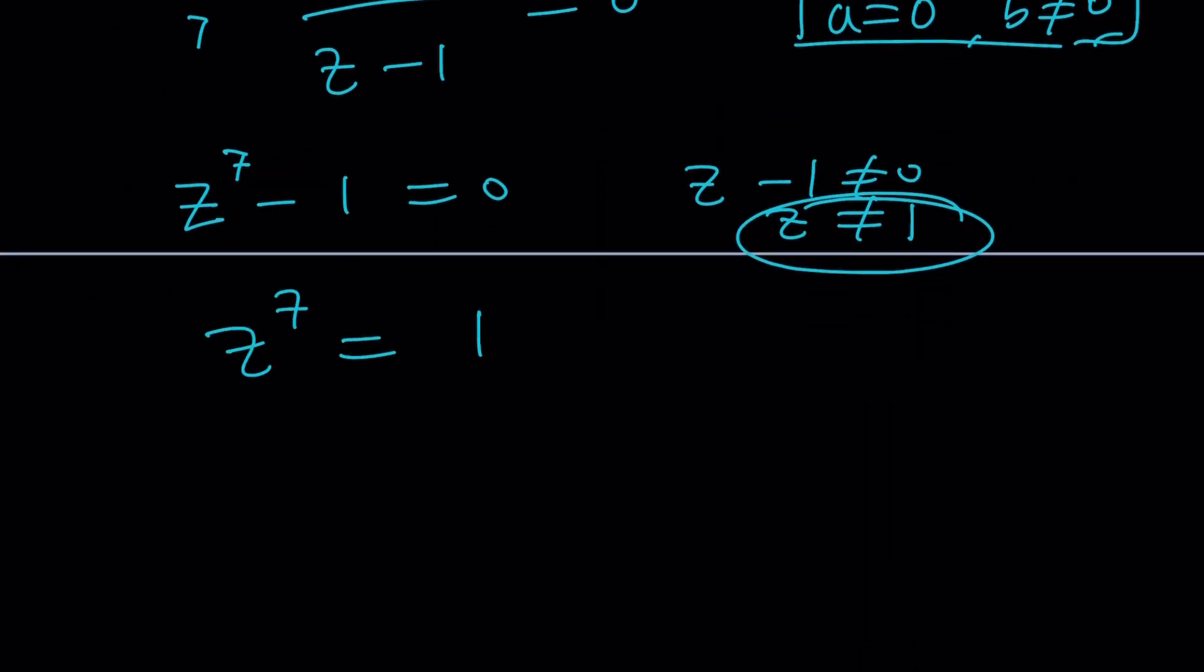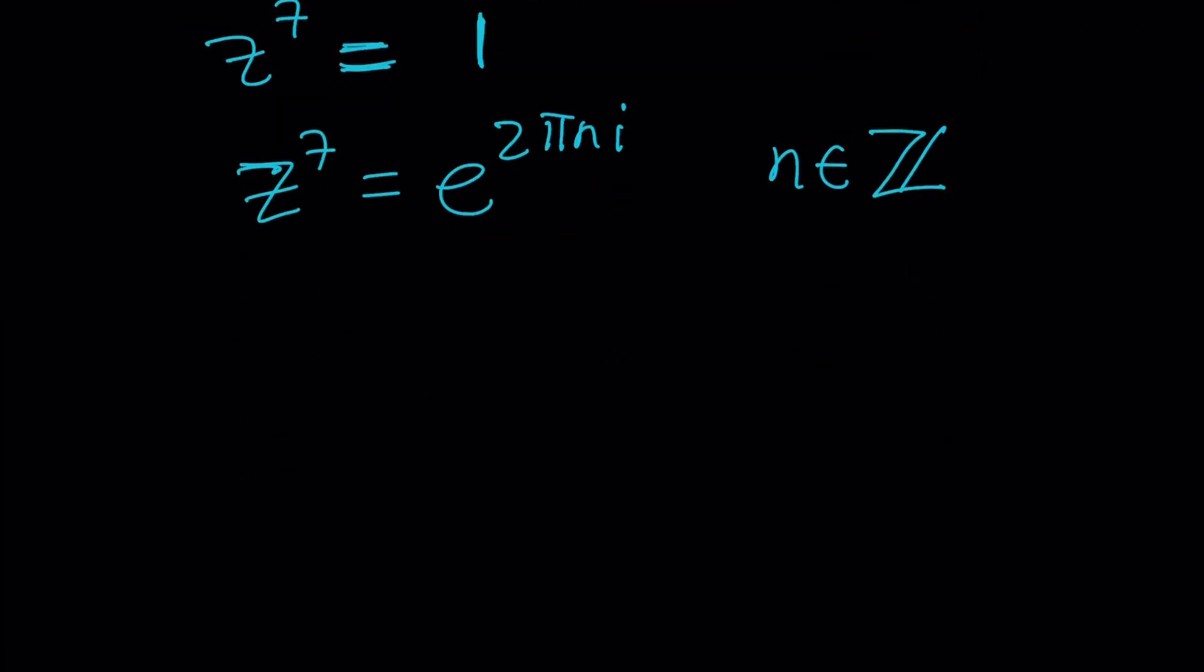Isn't this channel all about complex numbers? So we should use the complexification of 1. Kind of sounds like 'tomorrow we shall see the purification.' It's just a line from Braveheart. That's just an awesome movie. So now, we're going to replace 1 with something awesome: e to the power 2 pi n i where n is an integer. Thanks to Euler. It's just an awesome formula because Euler is the awesomest.